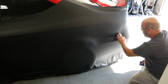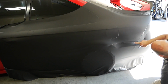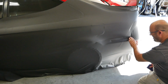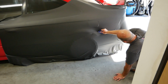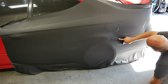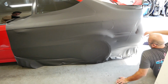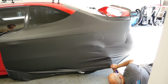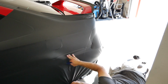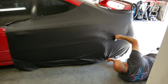So we're doing a very temporary, non-professional job. Steve can't emphasize that enough. This is not how you wrap a car the right way. We're winging it, guys. Yep, wrap in an hour, baby. That's how we're doing it. So, time crunch situation. We're gonna be heading to Trax's after this to go do the underglow, and it might be an all-nighter, guys. I have no freaking idea, but this is going to be the priority here because this is what's gonna set it off the most. So, I'll give you guys an update here once we start getting some of this cut.